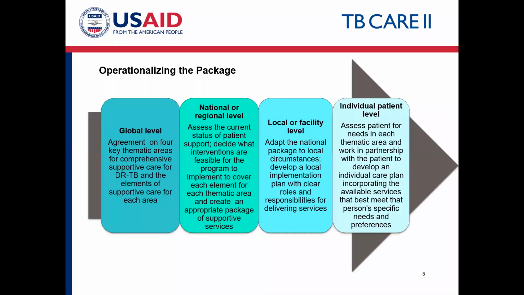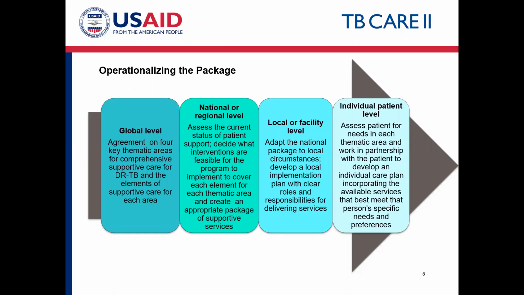Thanks. Okay, so this is what we're talking about when we say we're going to operationalize this framework or this care practice. At the global level, we've created the framework that you just saw. Then at the national level, you assess what you're doing right now, because every country is already working on some of these things. And where do you have gaps? And then thinking about how you're going to fill those, what's important for you in terms of where are you with treatment success for drug-resistant TB? What else might you cover to improve that treatment success? And so then you create this generic package at the national level.